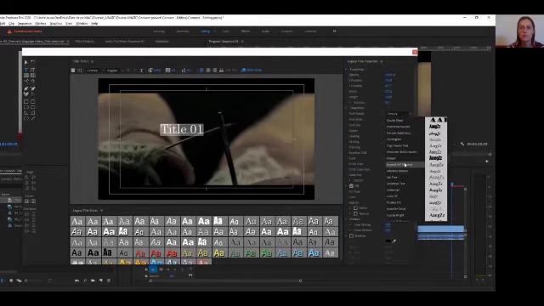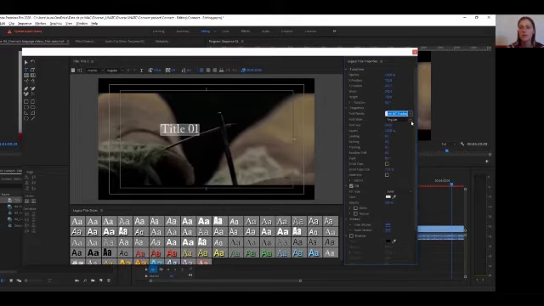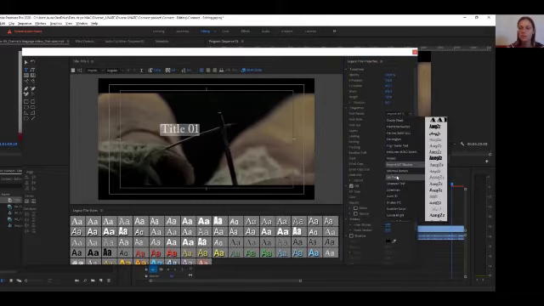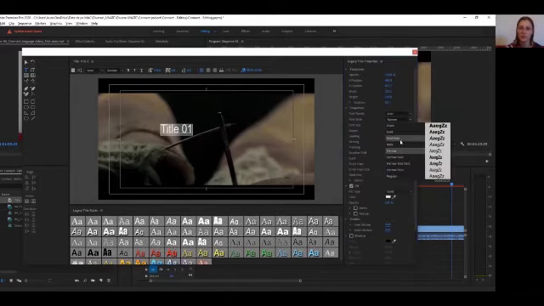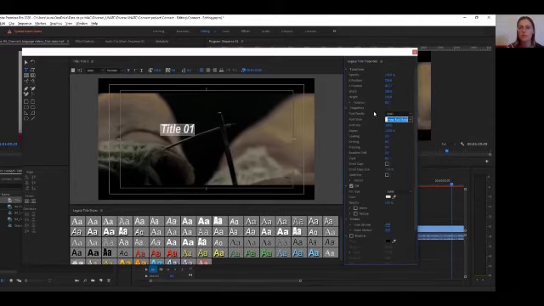Let's say I like this one. I can choose if it's okay. Some of them won't let me choose between regular or light, so let's choose a common one so that I can show you, so you can have more variations of the same font. Let's say we want to do it narrow, bold, italic. Font size, yes, I can change this. I can also add some tracking if I want to make a longer pause between the letters.